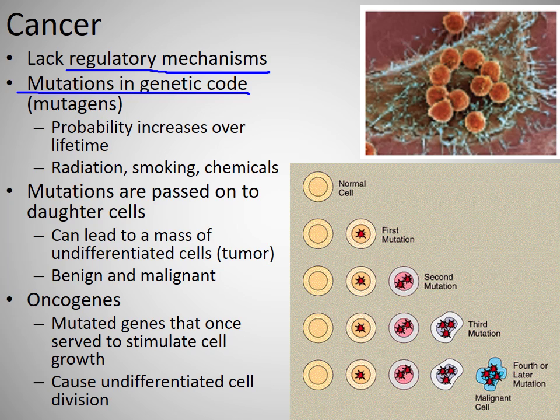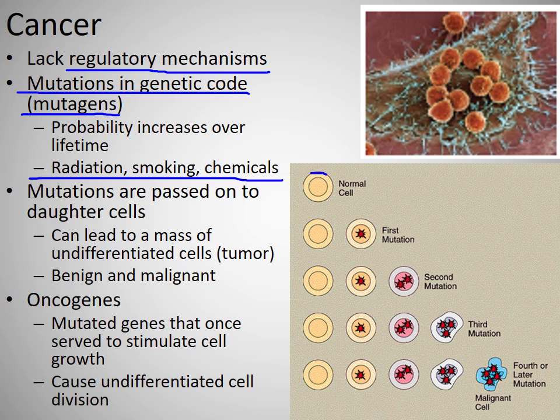All right, any mutation or anything that's responsible for a mutation inside of the cell, obviously affecting DNA, is called a mutagen. All right? And again, there are a variety of mutagens out in the world. Okay? The environment, of course, radiation from the sun, smoking, different chemicals, things that were introduced, maybe even food. Mutations are passed on to daughter cells because the regulatory mechanisms here didn't catch the mutation found in the DNA.